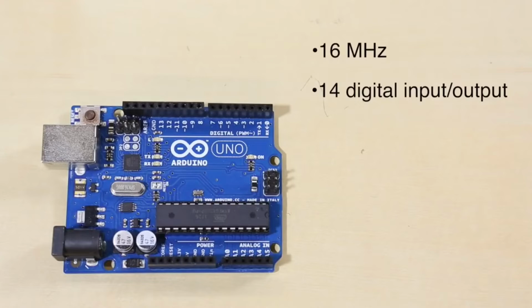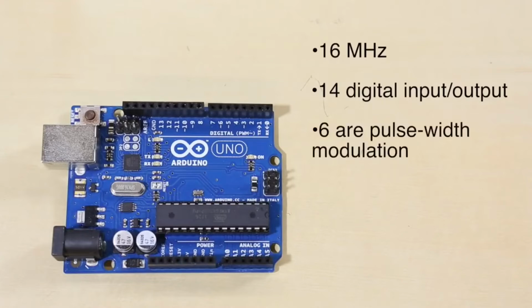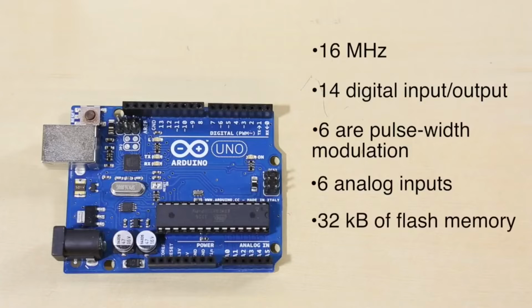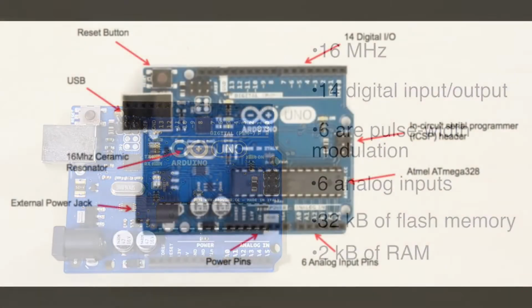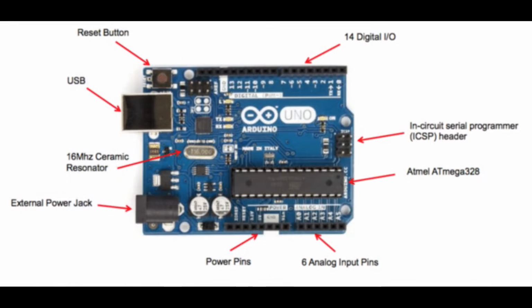The Arduino Uno has Mega 328P microcontroller. Its operating voltage is 5 volt. The recommended input voltage is 7 to 12 volt. The DC current per input-output pin is 20 mA. The DC current for 3.3 volts pin is 50 mA. It has 32 KB flash memory, 2 KB of SRAM and 1 KB of EEPROM. Now let's see the hardware diagram for Arduino Uno.